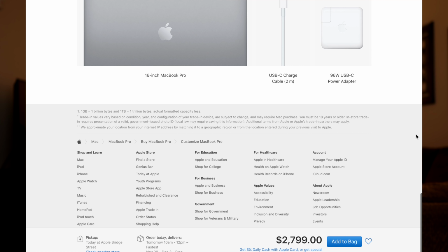And really the last major problem I have with the MacBook Pro 16 isn't the price, which, while high, does give you a really powerful computer, and this is the first time I think it's worth that actual price. Like the 15-inch, not impressed with the 16-inch. I think it's worth the price.